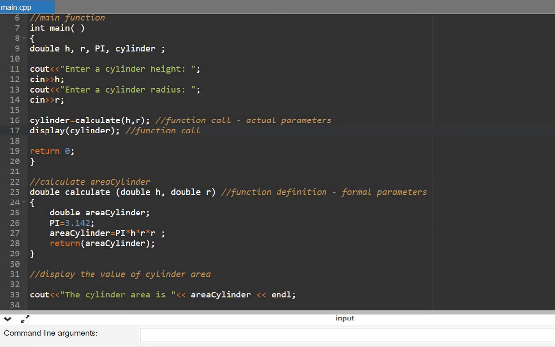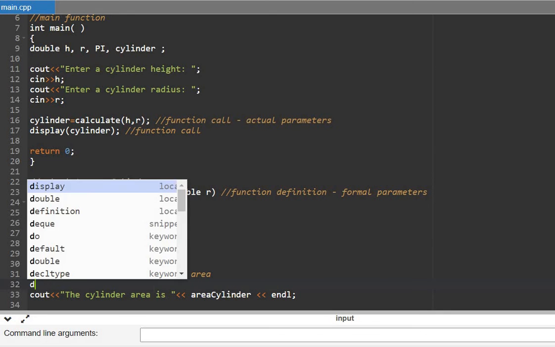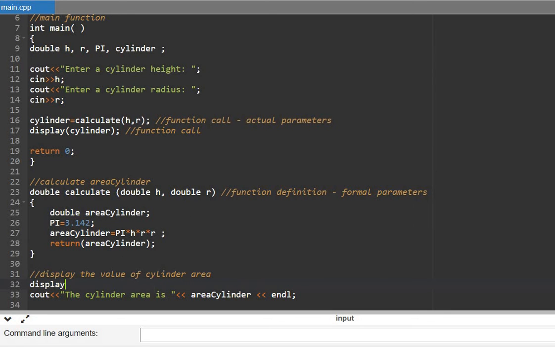Okay, and then I create the new additional function. The name, of course, we need to name the same as the name that we call the function. This function name here is display, and then what parameter does this function receive from the main function?